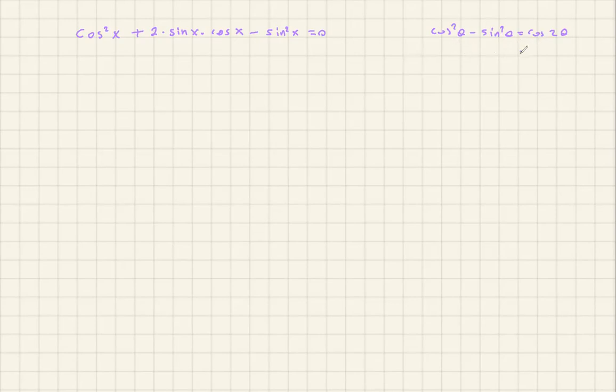If you use the sine of 2 theta, this is equal to 2 times sine theta times cosine theta, right? So now the problem, cosine squared x minus sine squared x, is equal to cosine of 2x. I'm going to go ahead and write that. And then the middle term is just the double angle of sine, which is sine 2x, and this is equal to 0.